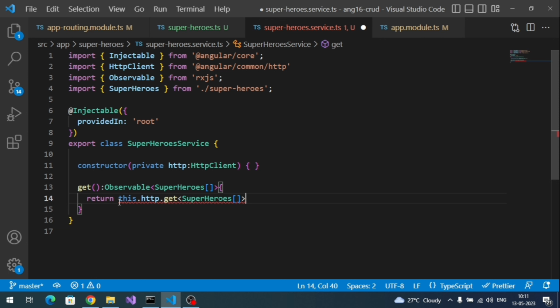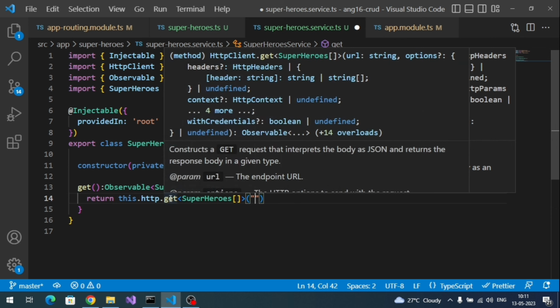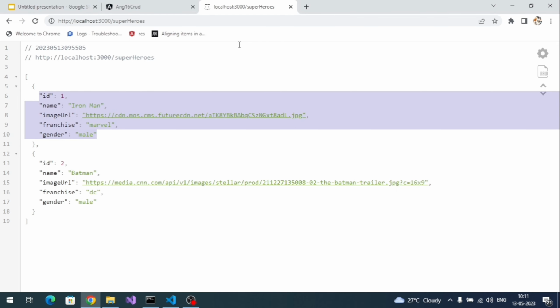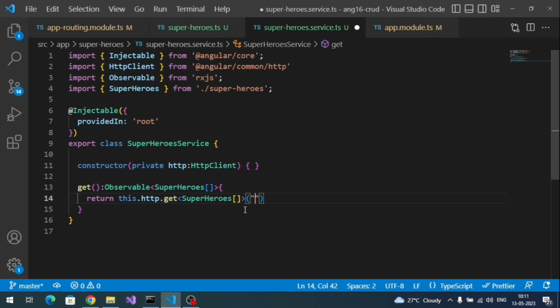And to this method, we have to pass our endpoint. If you observe, this get method has a return type of Observable. And this is my endpoint, right? Copy the endpoint and add it here. So that is the logic for invoking our HTTP get endpoint in the service file.